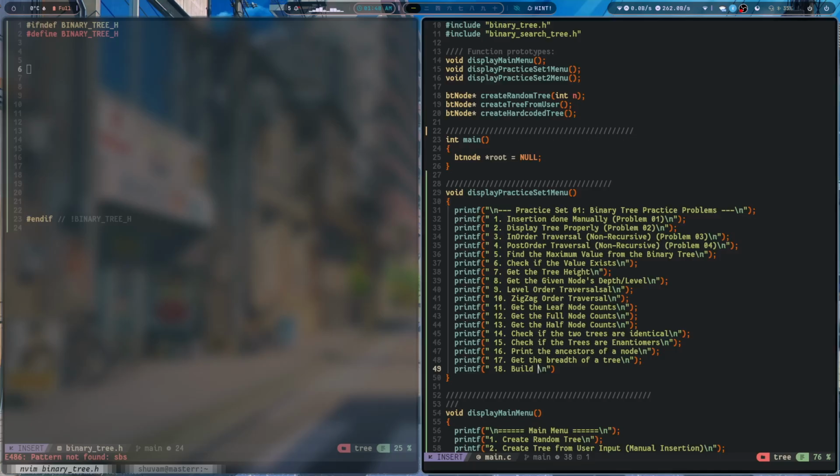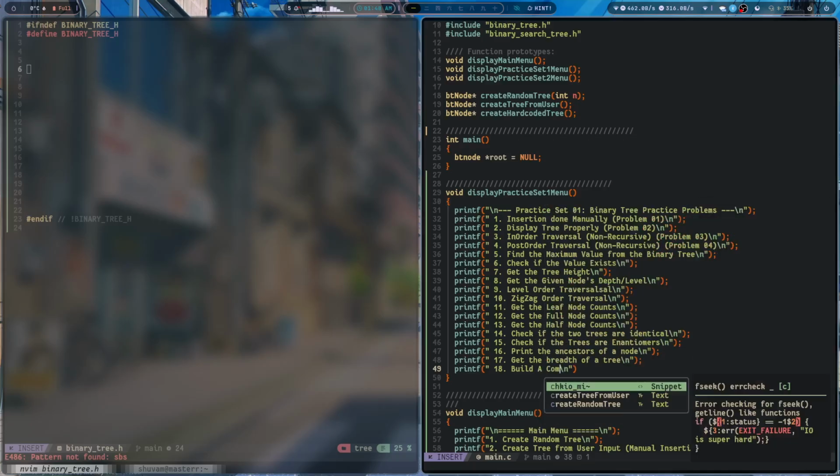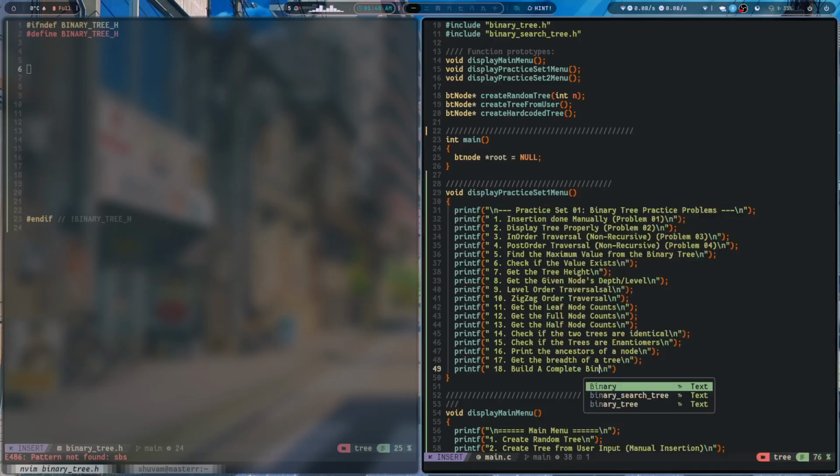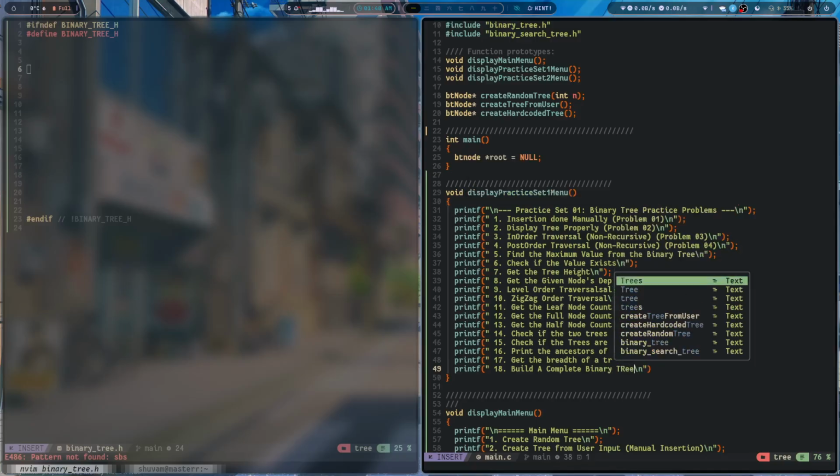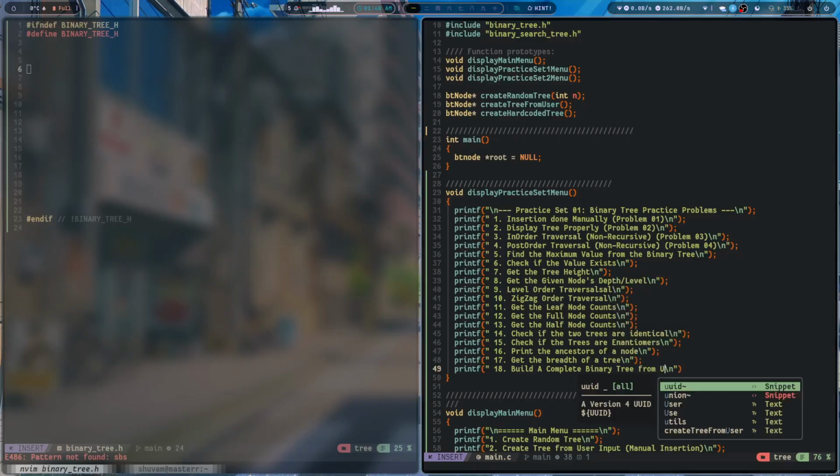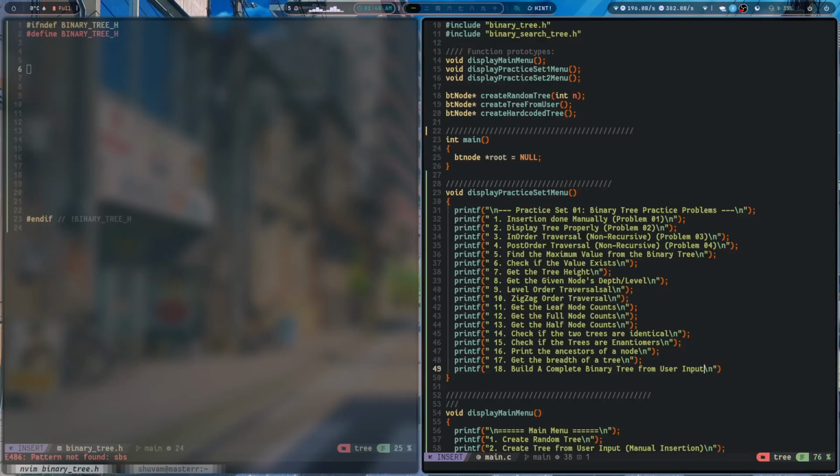Build a complete binary tree from user input. Now, this is probably how much I'm going to do of this part.